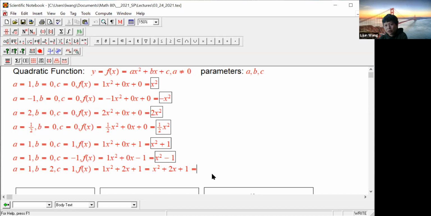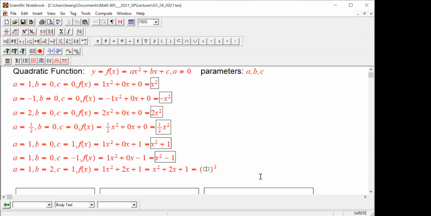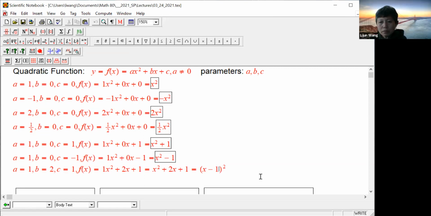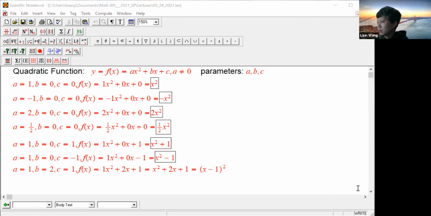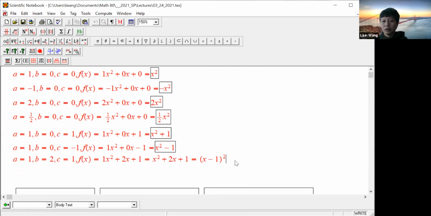So what is a perfect square for x squared plus 2x plus 1? Everybody, could you guys find that perfect square table and tell me what is that perfect square? Ellen, what should be in the parentheses? x minus 1. Thank you. Does it work? Can you verify?